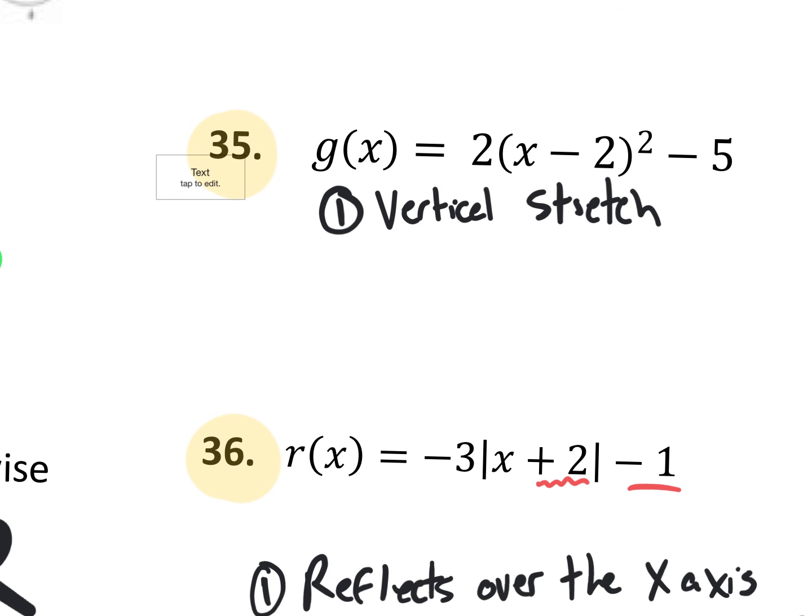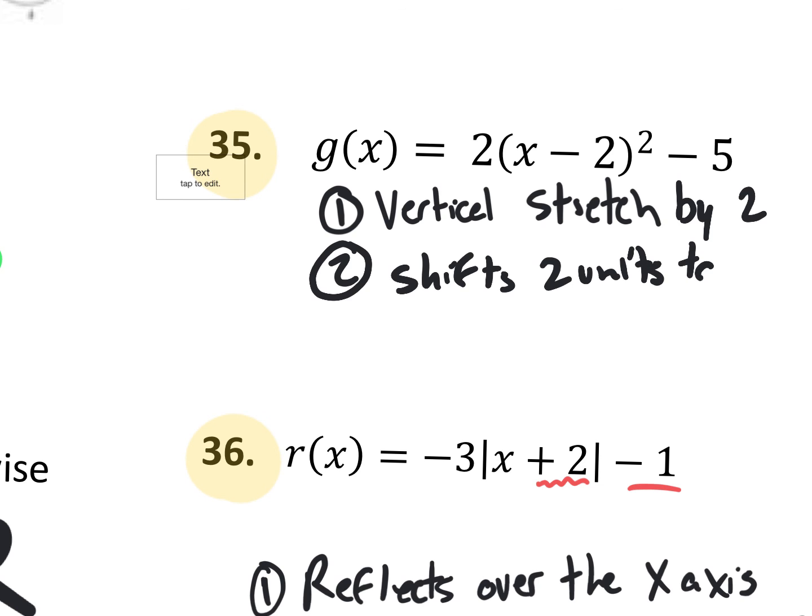Why is -3? The negative just has to do with the reflection. So this just means reflects. This is a vertical stretch. Now, if I would have had -1/2, then it'd be a reflection and then a vertical compression of 1/2. Right here, there is no reflection, so you just go to 2. That's a vertical stretch. And you have to write at least by 2, okay? And then the other 2 transformations would be shifts 2 units to right and 5 down.